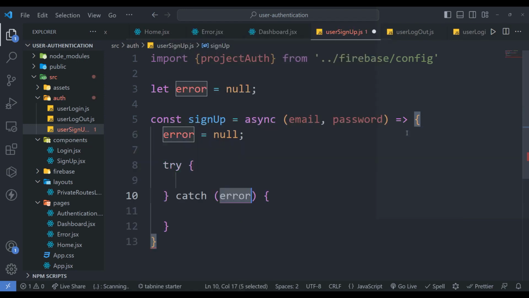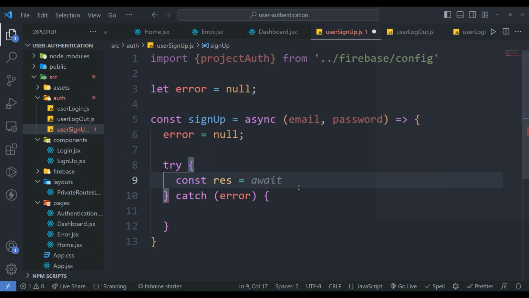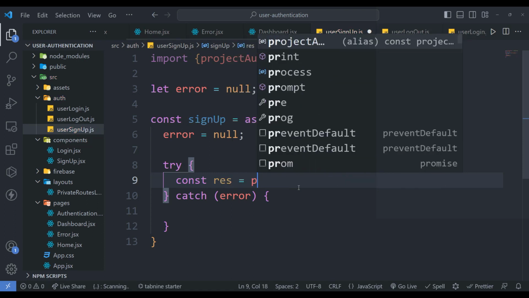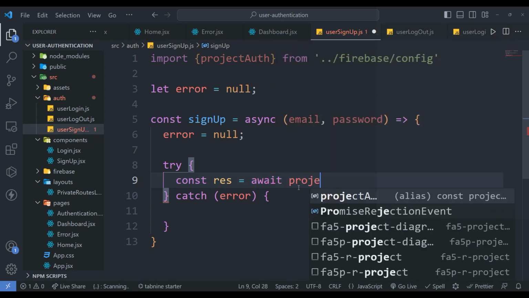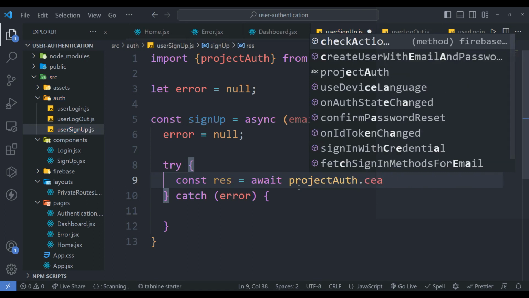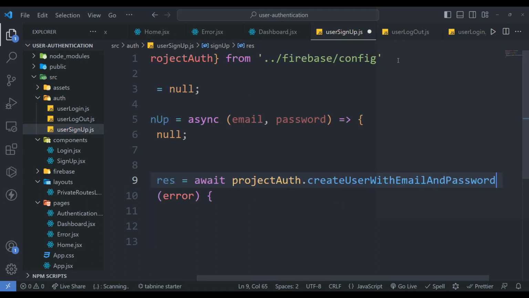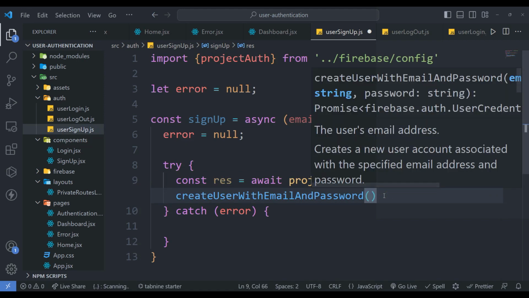And then we come again to the try and catch block. And in this try and catch block, we're just going to have a response. And this is going to be projectAuth. We're going to await this, by the way. Remember, await projectAuth.createUserWithEmailAndPassword. It's literally like that. And what this expects also here is email and password.